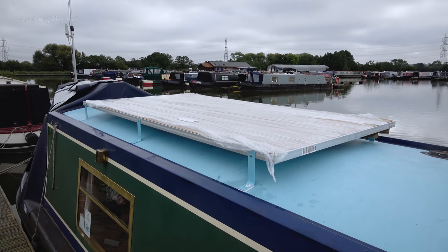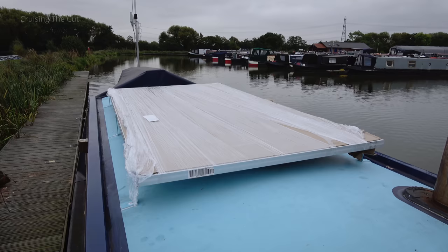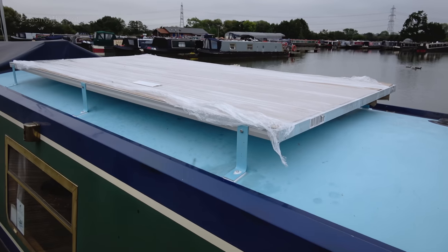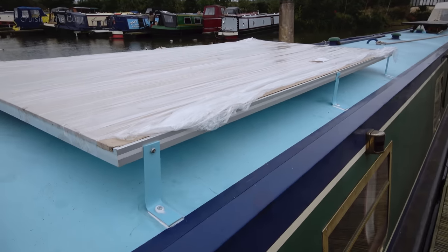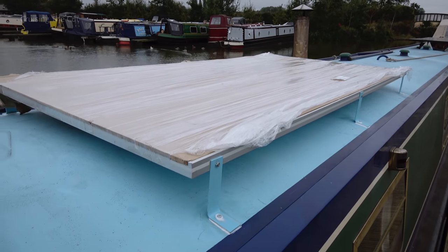The solar panel is now supported on four brackets. I've got two extra brackets to go in the middle, but I've run out of M6 bolts so I need to get some more. The four corner ones are screwed, glued, and properly in place and holding the weight quite nicely. By five o'clock, all six brackets — three on each side — are in, screwed down, Sikaflexed, and it's solid for a first attempt. I haven't run the cables down yet as it got to about half past four and I thought that'll do. Tomorrow: run the cables and maybe wire up the controllers.